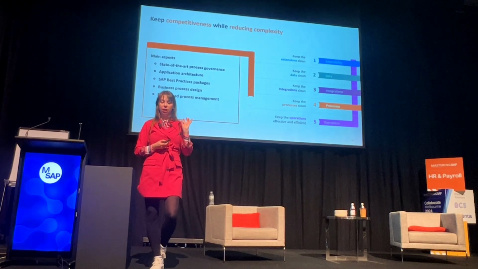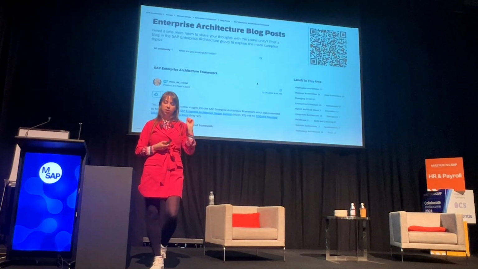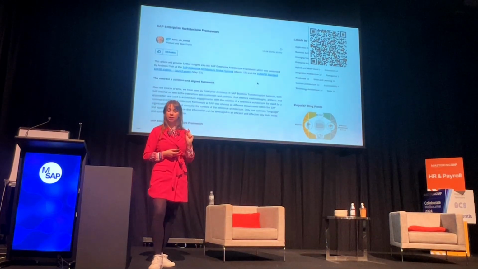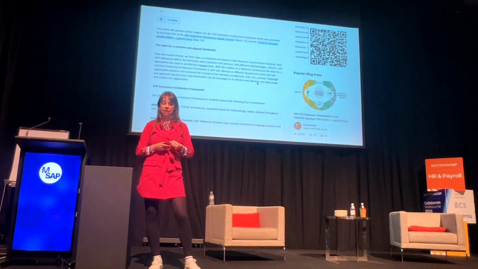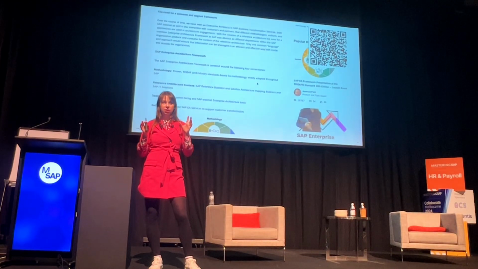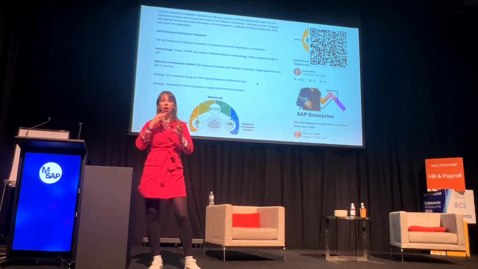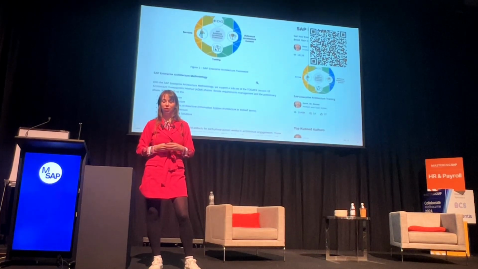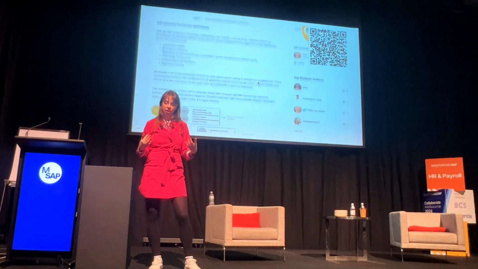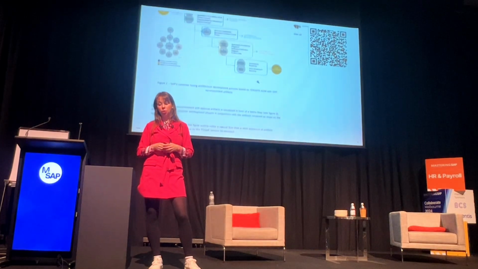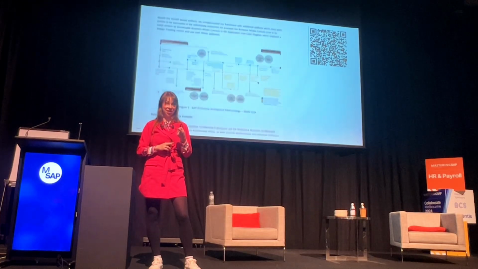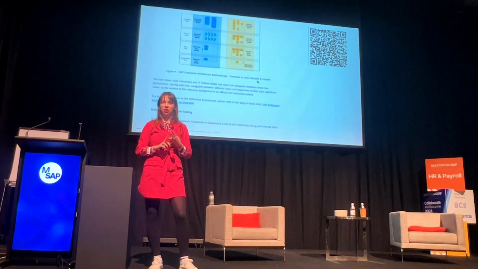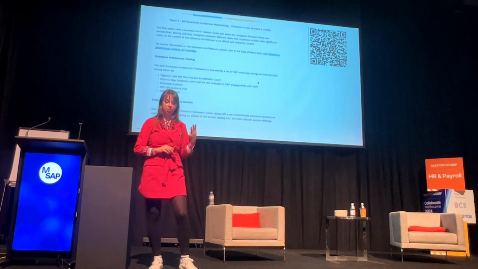When it comes to reducing the complexity in your processes, here is a quick video from one of the blog articles that explains the architecture framework a bit more in detail. Basically it recommends certain tools and services, for example, how to come to this architecture and the different processes of how you should run them and create a common language in your organization. It recommends a couple of tools. One of them is, again, the Business Accelerator Hub that we have just seen before, SAP Signavio, which I will show you in a second, and also the Trust Center, where you can find everything around security.